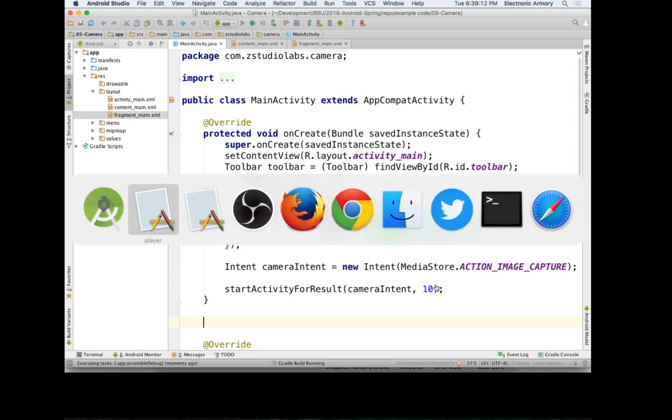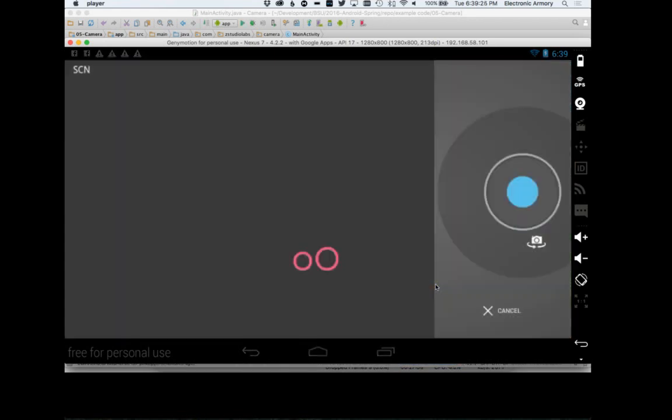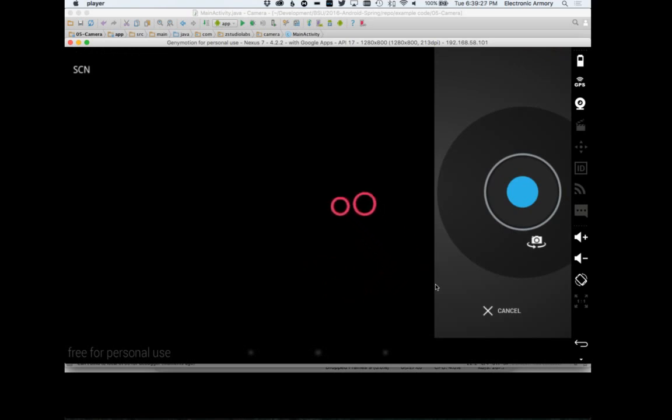So what this is going to do is it's going to launch our app and immediately launch our camera. And let's see how this works. Should be compiling, and there it goes. Okay, so this is cool. This is our camera. Again, it launched immediately. There was no interaction. We have our button here that we can take a photo. We can flip the camera around using this button, or we can cancel. So I kind of mentioned that functionality before.